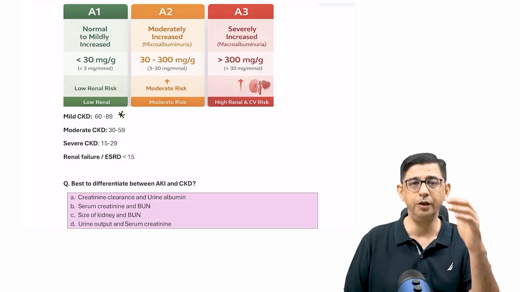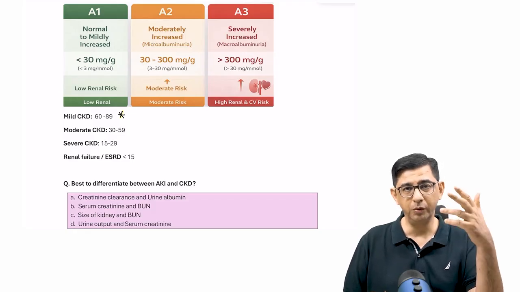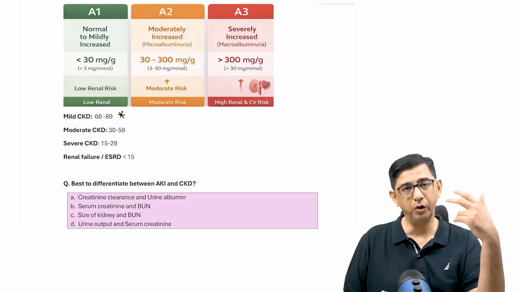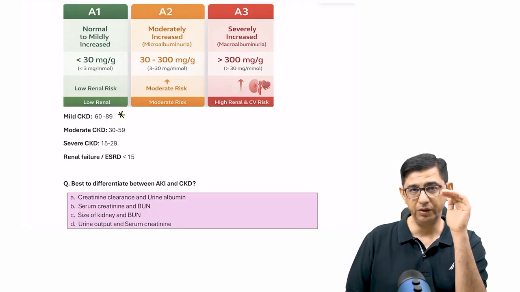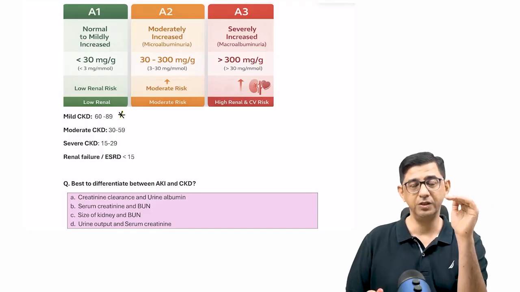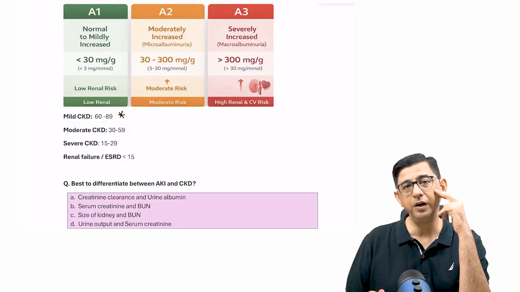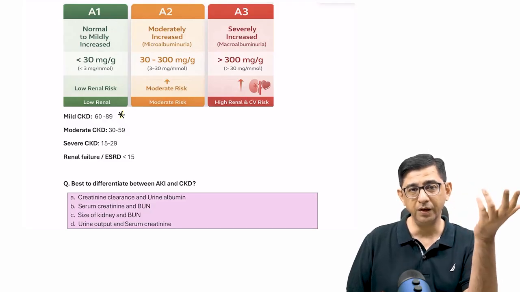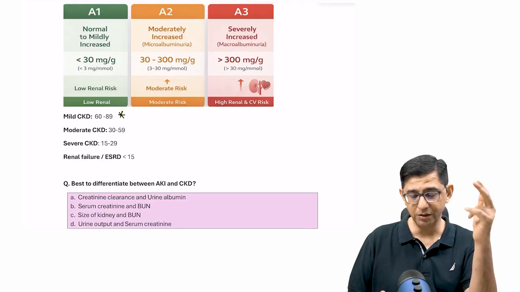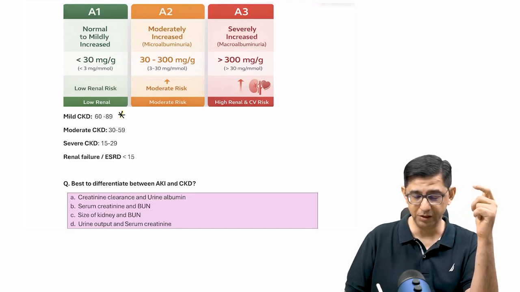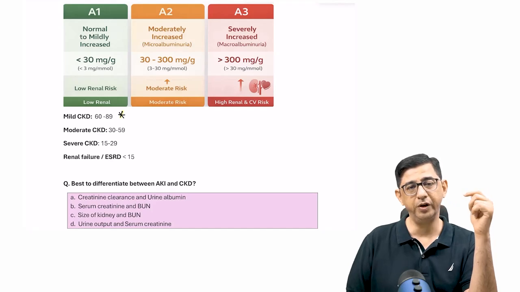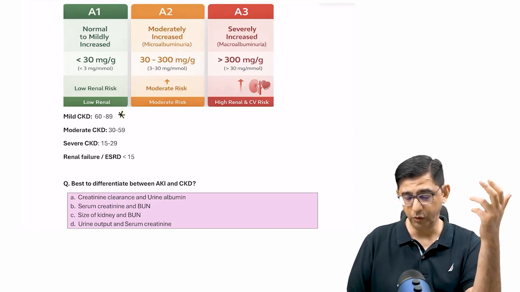This classification has deliberately been asked in the exam, not because they want to harass you with the numbers, but they want you to realize that if the threshold is at 60, why should we wait for 60 damage to occur and then say, oh man, your kidneys are damaged? We can identify early also. So that is 60 to 89, just decrease by 30 points initially, and then decrease by 15 points, and you'll have another value that is 15 to 29.